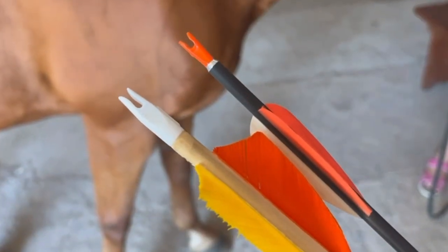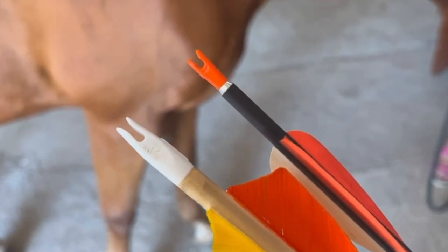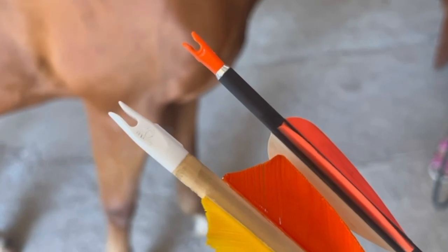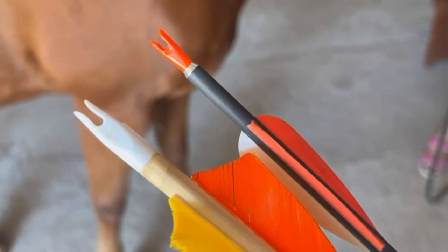So here you can see the classic target archery nocks. Those have a very narrow nock opening and these are in general very difficult to nock consistently without looking.